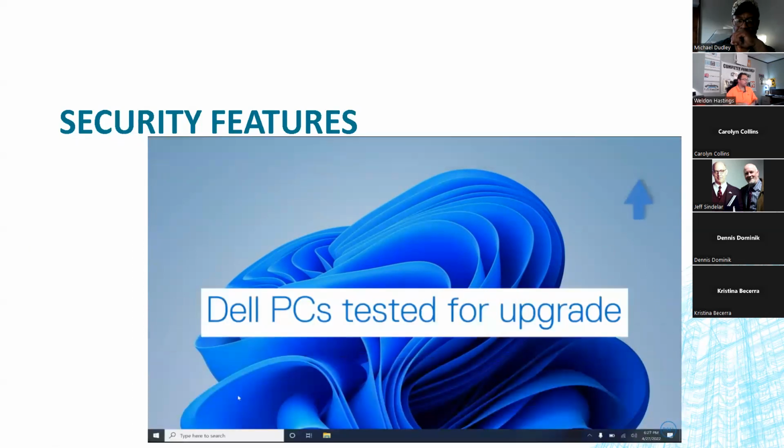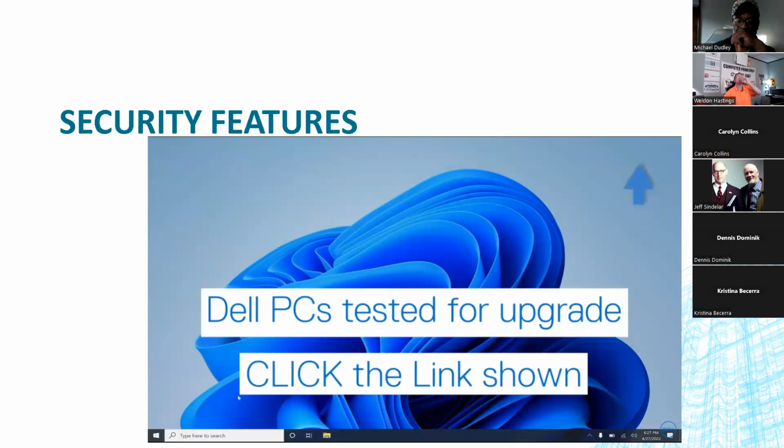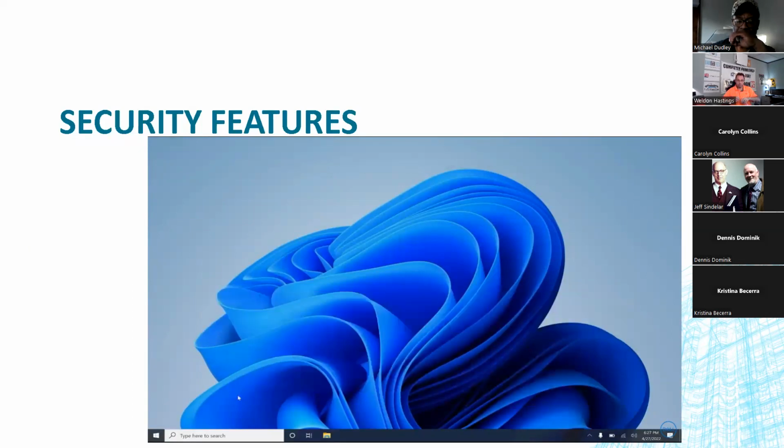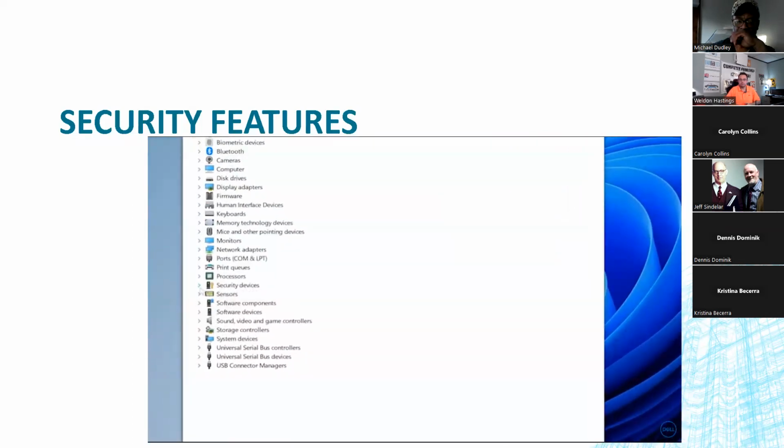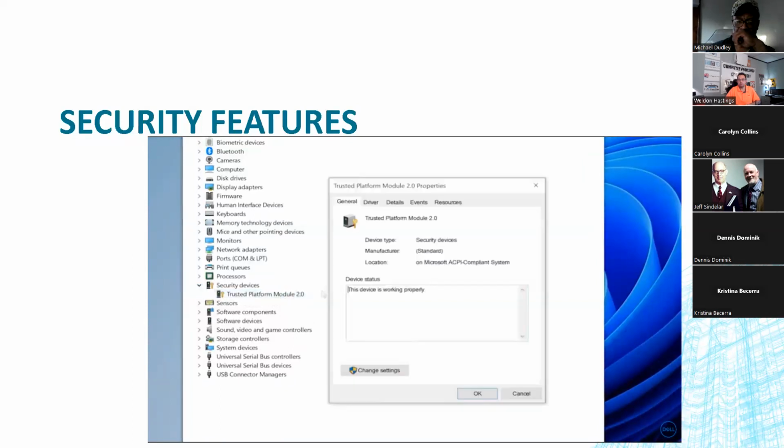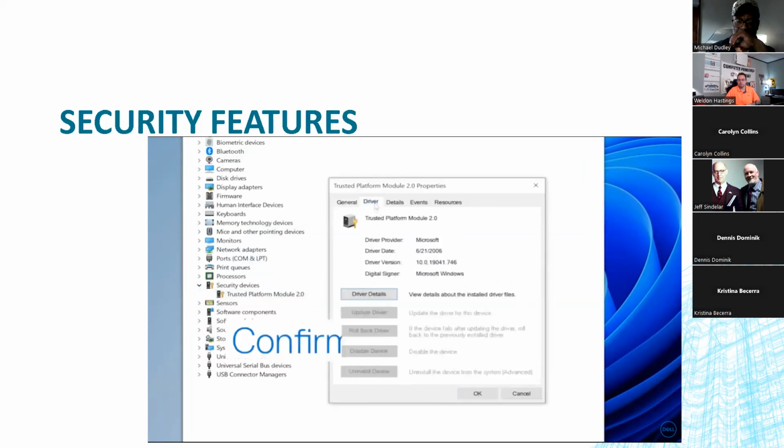List of Dell systems tested for upgrade to Windows 11, click the link shown. To check for it on your system, go into the Device Manager and expand Security Devices. If you have it, the TPM firmware will be shown here. Go into the Driver tab to see if you need to update the driver. You should also make sure that it's enabled.